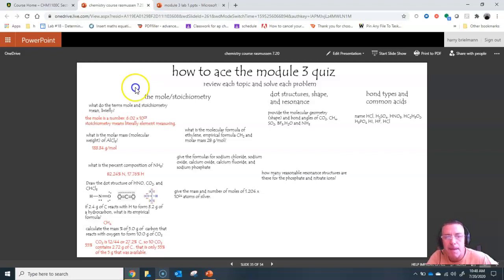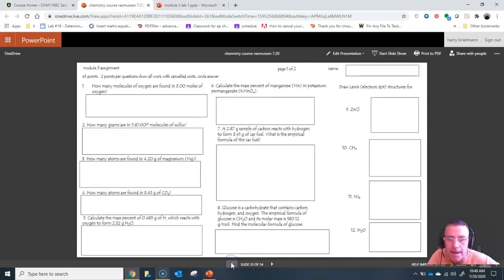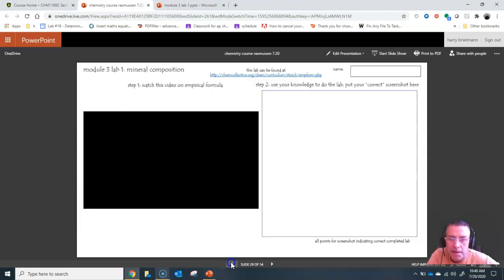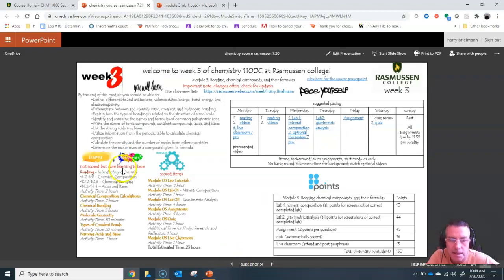So why don't I go back to that? Actually, I think I'll go back just to the plan for the week because that's probably the handiest. Let me work my way back. Every week it's kind of the same thing. You read all the material and do all the activities that are in here. And here are the time constraints. These can really put you off.